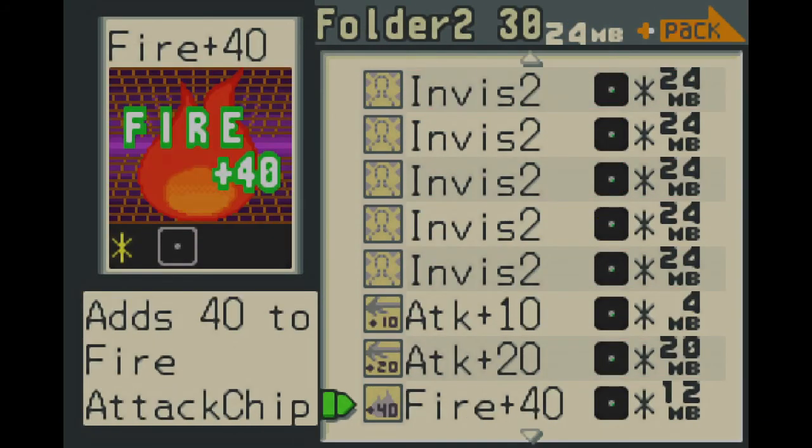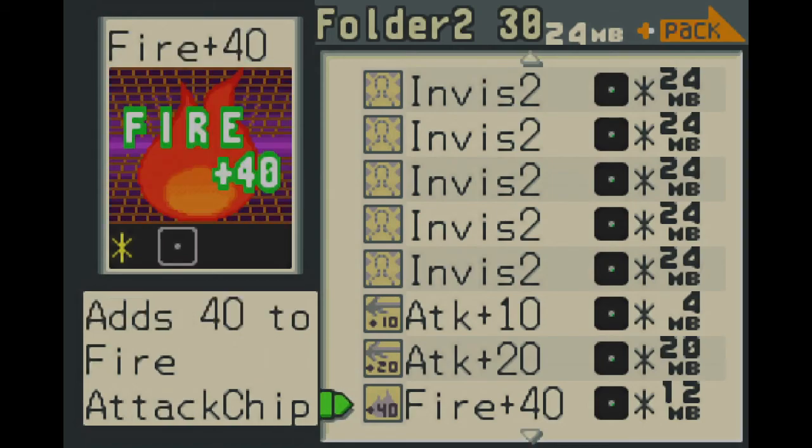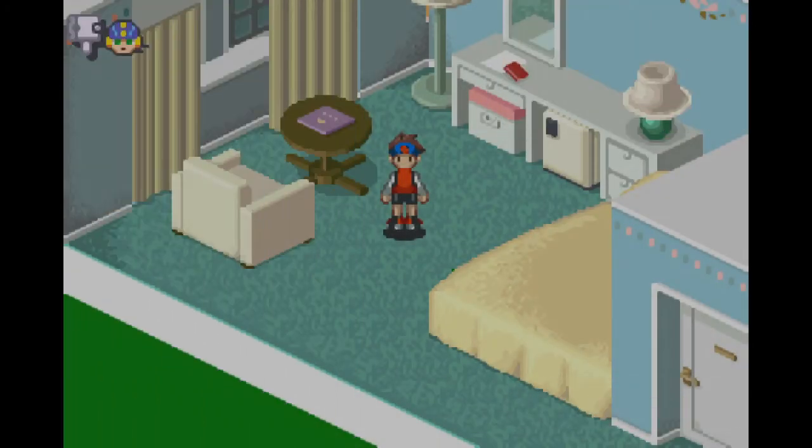And then, while doing it, I got an Attack+20, which I decided to switch out with an Attack+10, because then I could upgrade everything, and 2 more Roll version 2s. You can get other version 2s, like Quick Man, Cut Man, Air Man, and stuff like that. So, I ended up getting 2 Roll 2s.